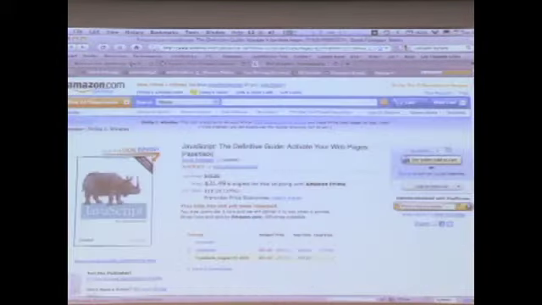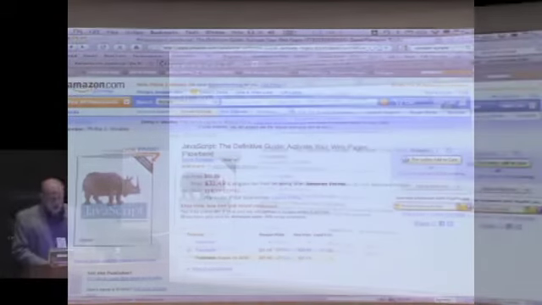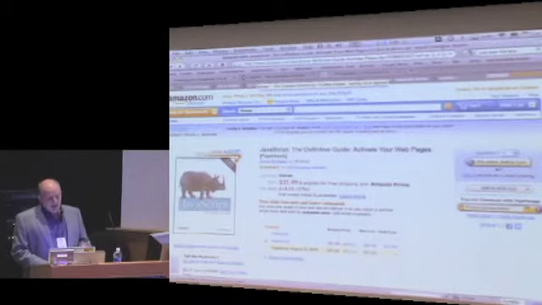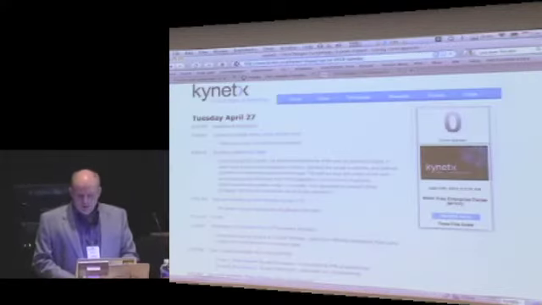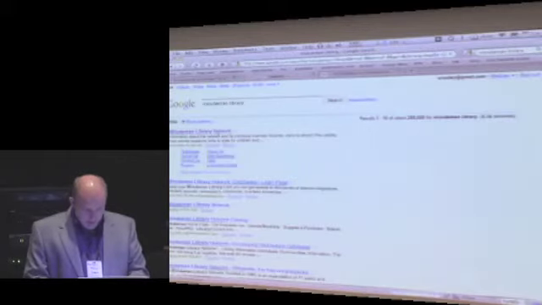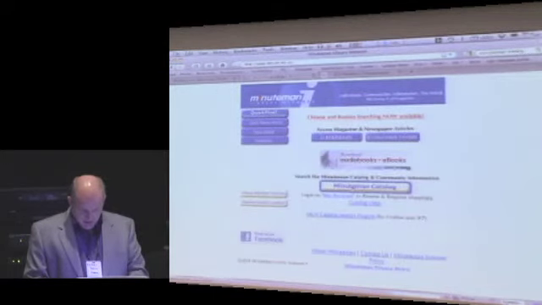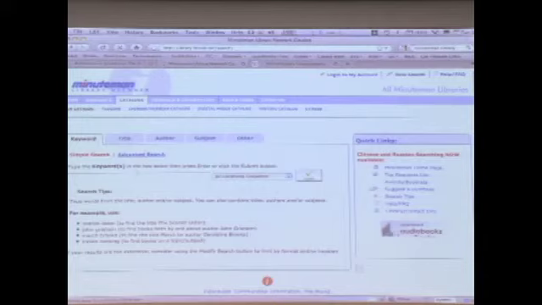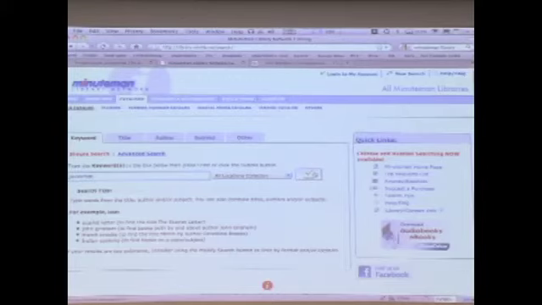But let's suppose that you are over here on Amazon and you look up this book, right? JavaScript, the Rhino book. And now you want to know something about it. In fact, you want to know, is this available in my local library? Well, if you weren't smart enough to install John's bookmark, then what you'd do is you'd go over to the Minuteman Library Network. And once you found the Minuteman Library Network, you would search the Minuteman catalog. You're all still tracking, right? And we'd search for JavaScript and submit that.